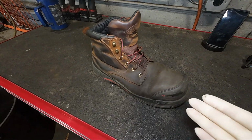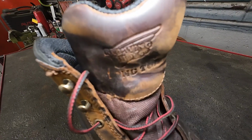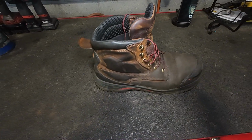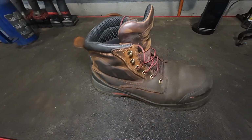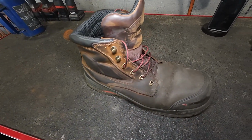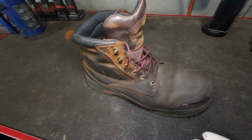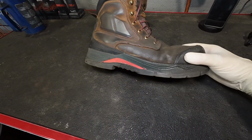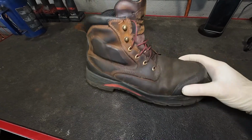So this is my safety boot made by Red Wing. I don't know if you can see the logo. So what's so special about these boots? Well, first of all, they are waterproof. Many times you will have to go outside to get a customer's car when it's raining, and it's really nice when they're waterproof, and they actually are waterproof. You can step in a puddle and water will not go through.